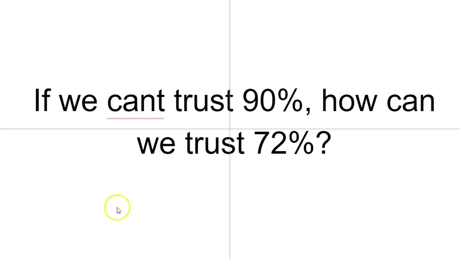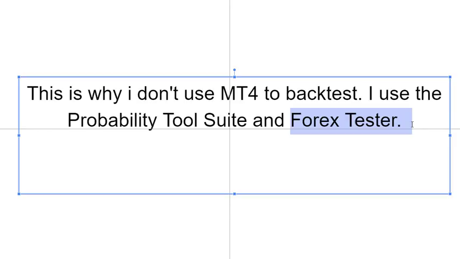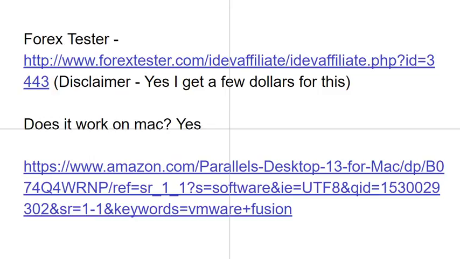All right. I already went over that. So this is why I don't use MT4 to backtest. I use a probability tool suite and something called Forex Tester. Now, Forex Tester is a third-party program. I've used it for years. I paid one price for it. He's never asked me for any price to upgrade, anything like that. It's a good program, and it's pretty cheap too. And then I use a probability tool suite. This is our product that we offer. And I use these two things, probability tool suite and the Forex Tester. That's what I use to test. I'm going to go into them here in a minute.